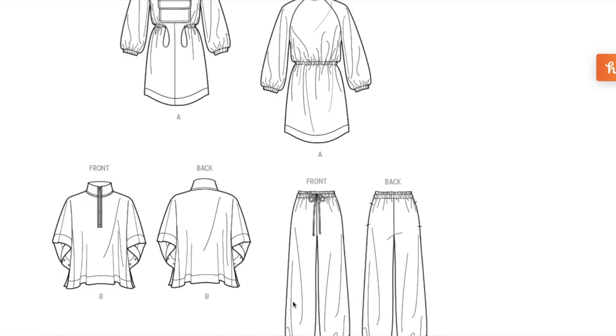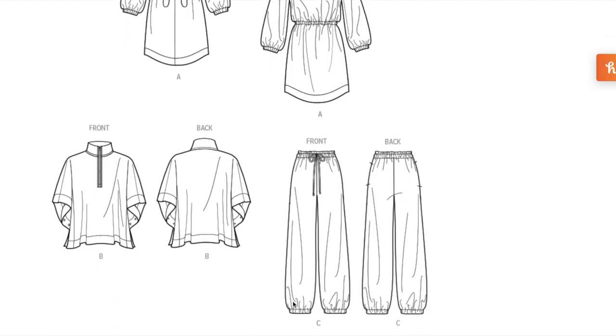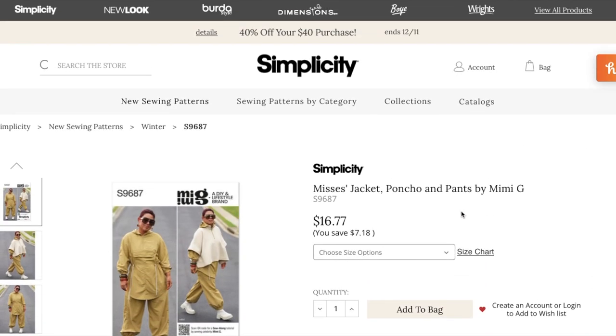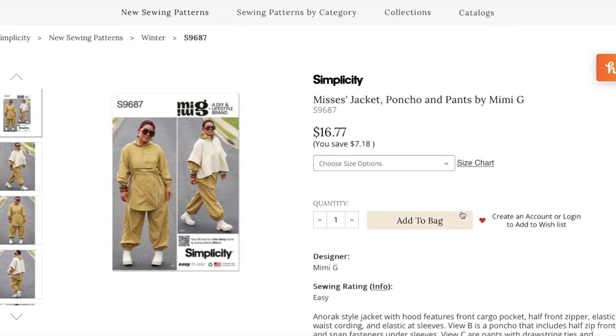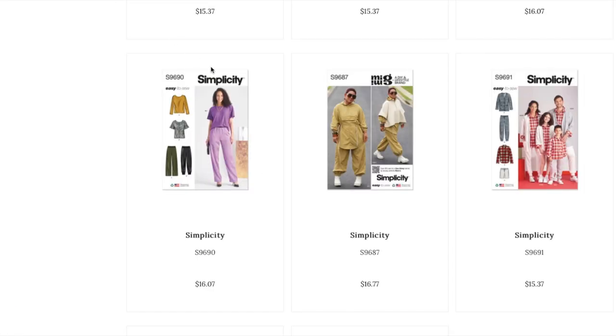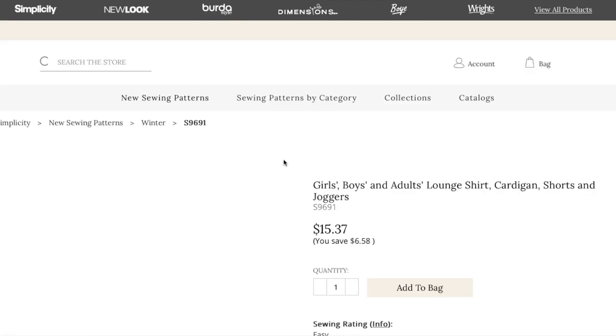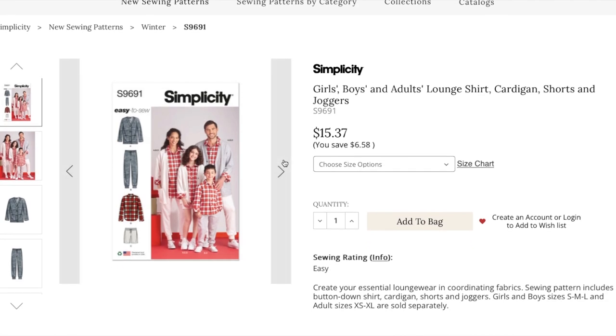Separately, I like them all together for her. Looks great. I just know I couldn't pull it off. But as always, a lot of design, a lot of style. That's what Mimi does. Okay, now we have a family of lounge shirts, cardigans, shorts, and joggers.